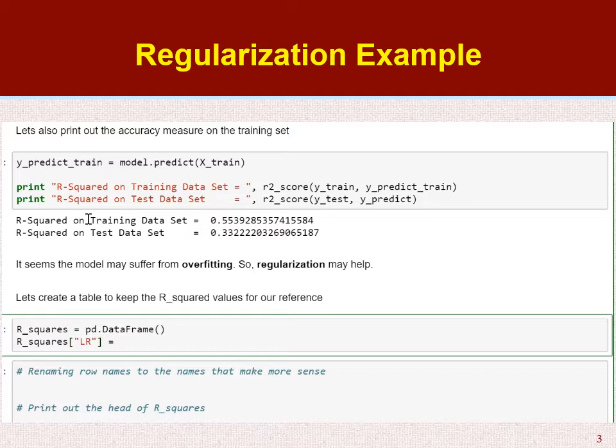And then I'm going to put the scores that we have, the R squares for the training dataset and test dataset, in this table. So the R2 score for the training dataset, for y_train and y_predict_train, and also the R2 score for the test dataset, so y_test and y_predict.